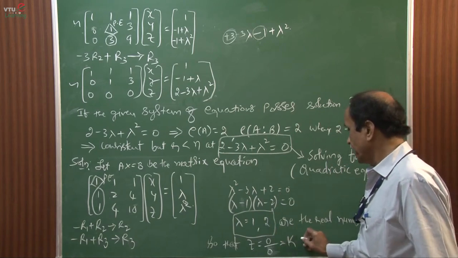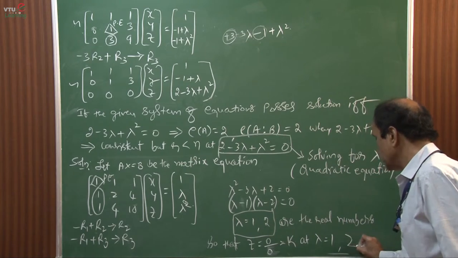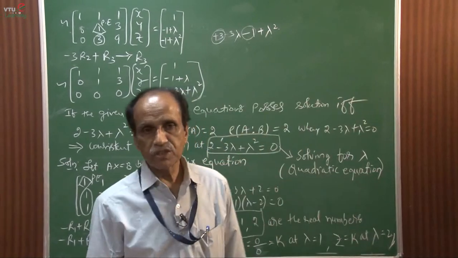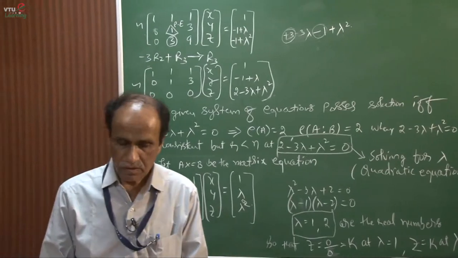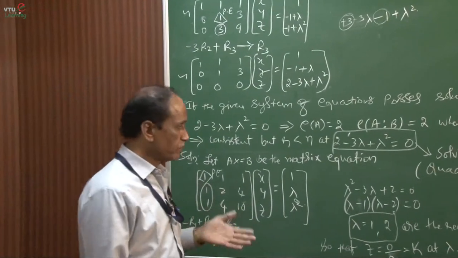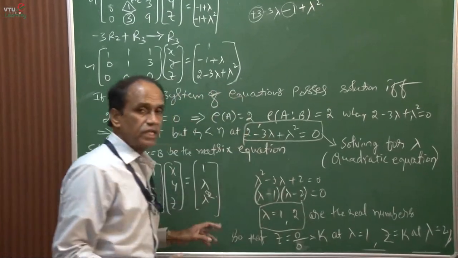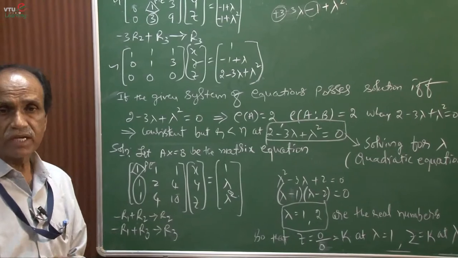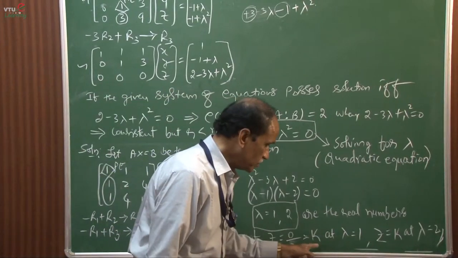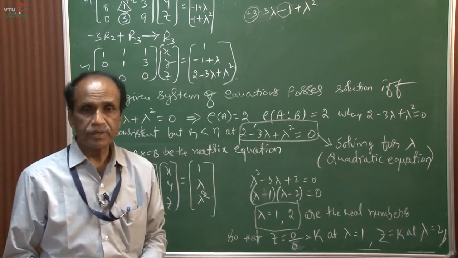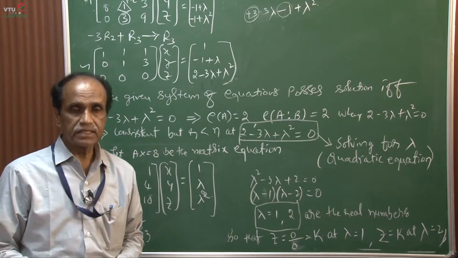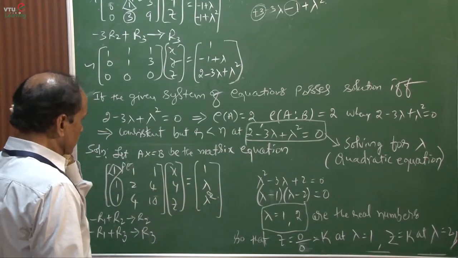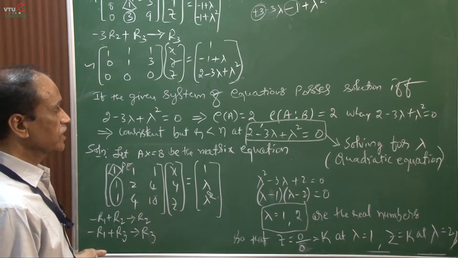So, z equals k at lambda equal to 1, and z equals k at lambda equal to 2. Therefore, you can make a back substitution where x values depend on z, and y values depend on z, because you are assigning lambda equal to 1 once, and you will calculate those values for k less than 0, greater than 0 and equal to 0 as infinite number of solutions. Similarly, for lambda equal to 2, another case, there also you will take the parallel set of solutions, like k less than 0, k greater than 0 and k equal to 0. So, this is one thing. Now, you can discuss those solutions for whatever value of k you assign.